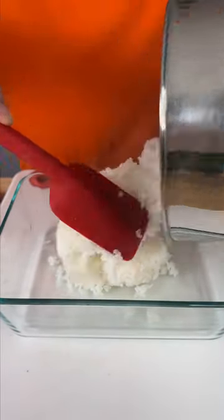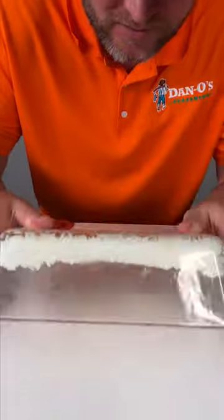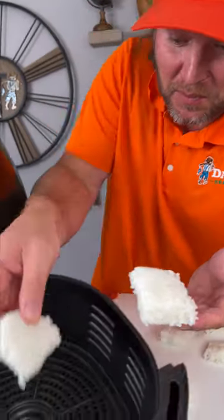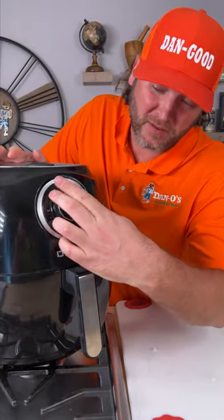Take your rice, put it in your smaller Pyrex container, get it evened out the best that you can, turn it upside down, and watch it release. After you get your rice cut up into little squares, you just simply place them in your air fryer. 400 degrees for maybe 10 minutes.